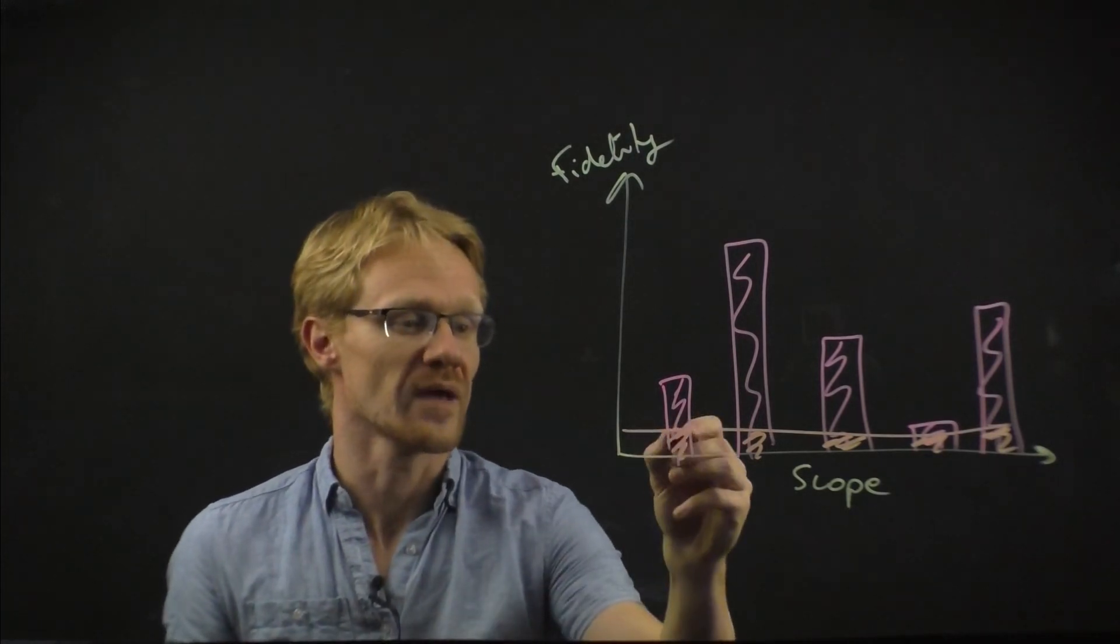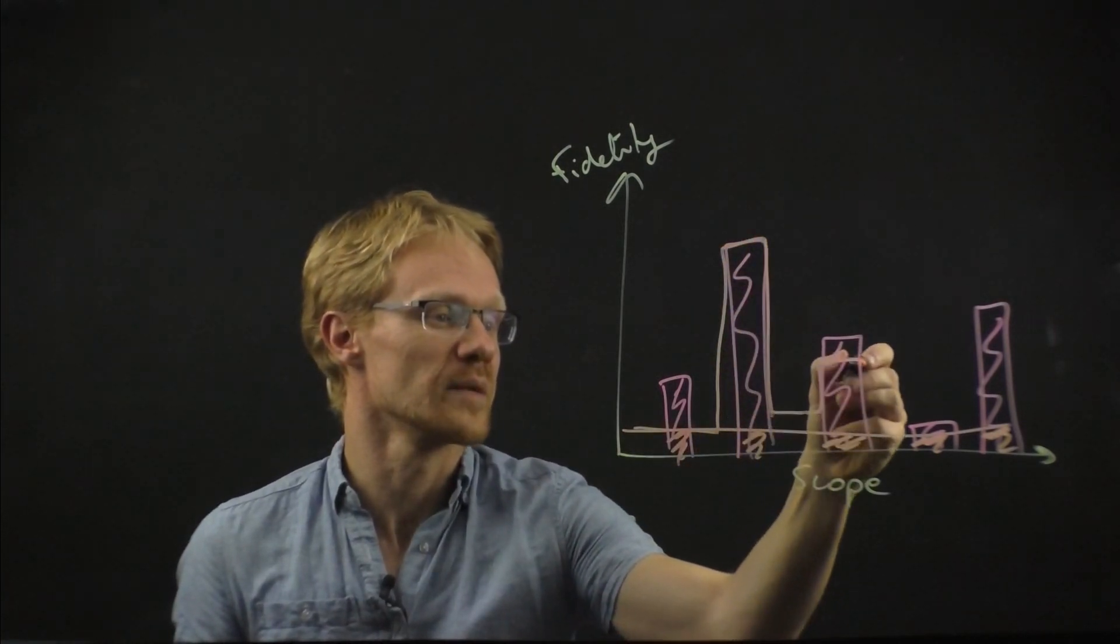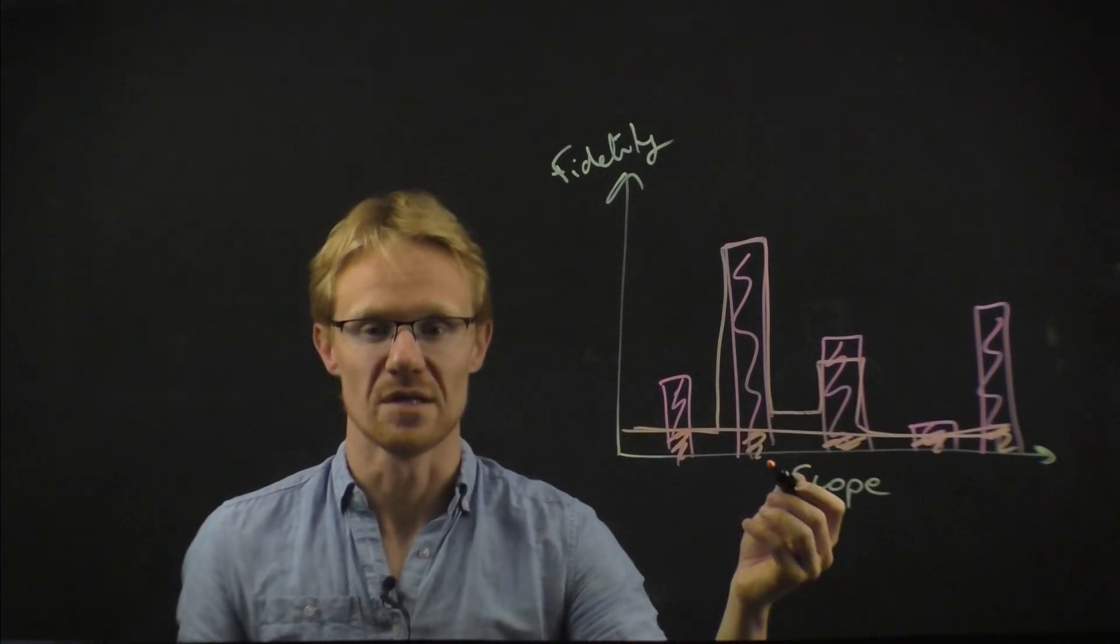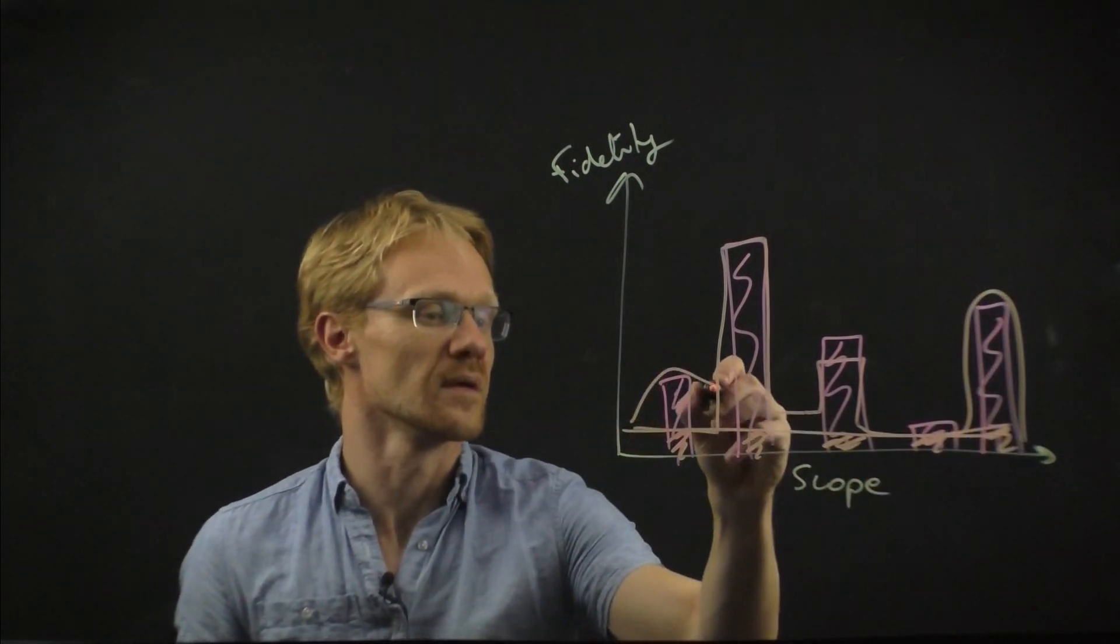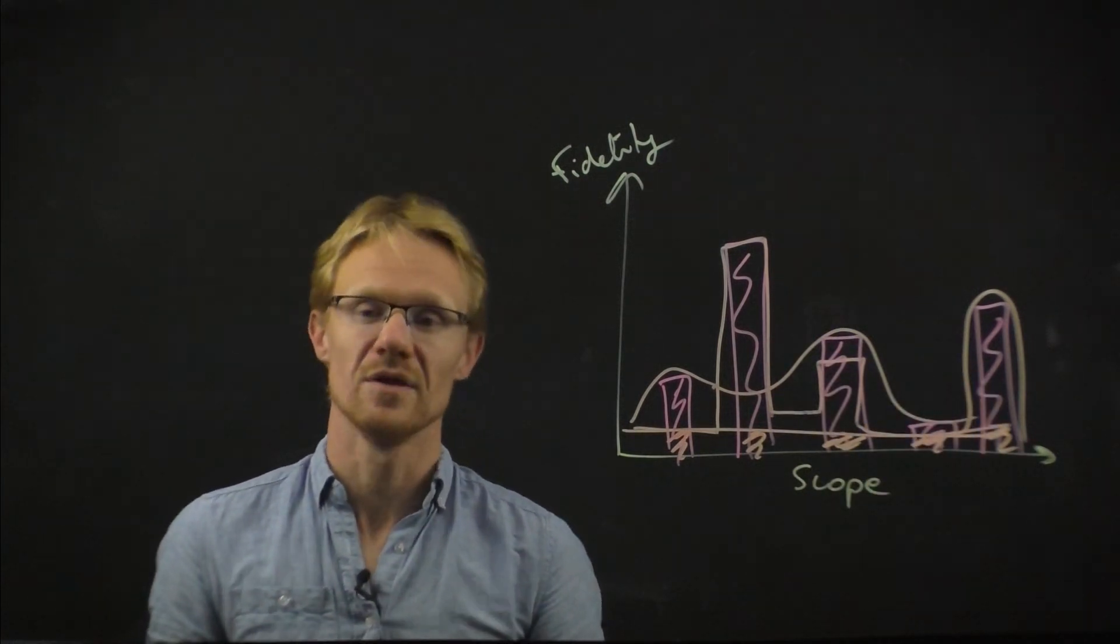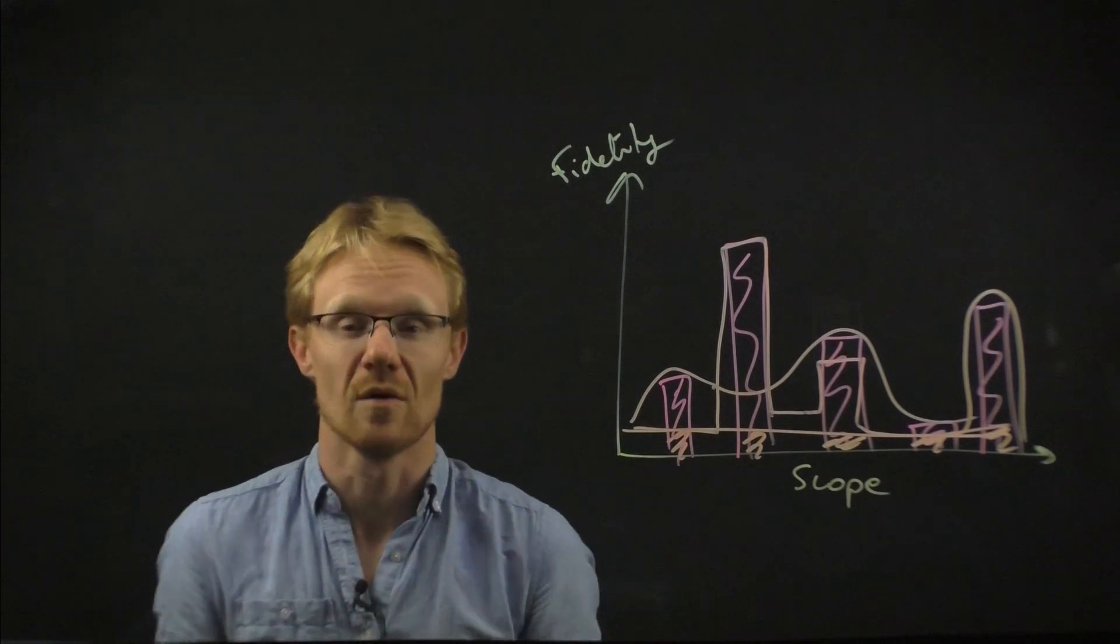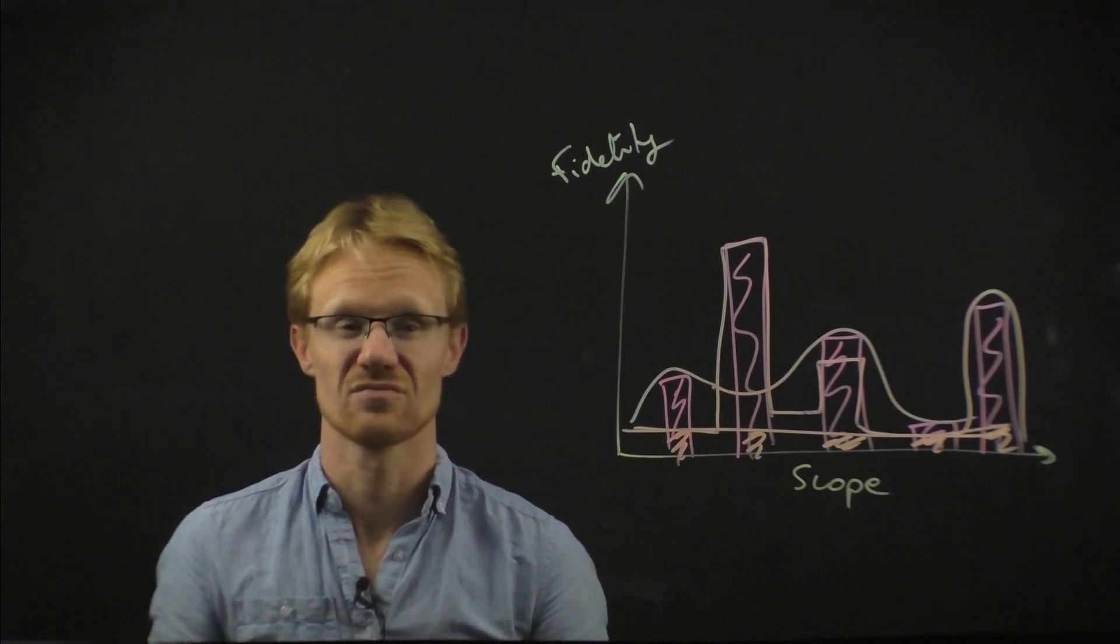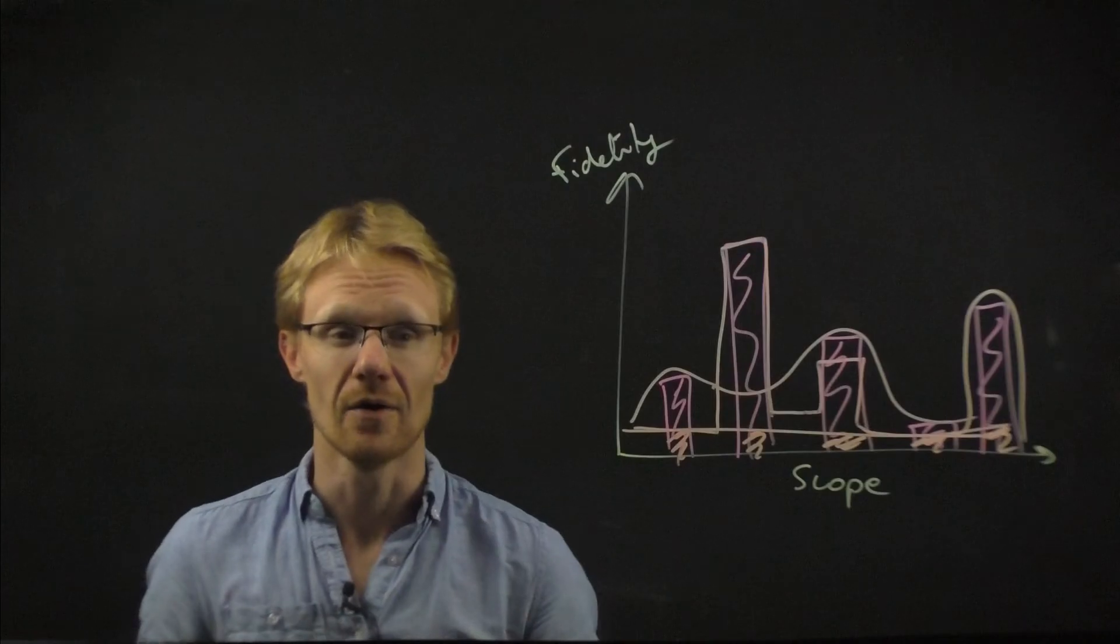But then, step two, release number two maybe, you say okay, we're going to focus on this guy, and maybe increase that guy a bit. But then the rest, we keep it at the same. Release three, maybe we start to build on this guy. And finally, we increase the others. This is a great communication tool. You can use this to communicate how you approach your product development to your stakeholders, to your clients. You can define a product refinement strategy, which is much more sophisticated than just churning work and hoping for the best so that you get done before you run out of money.